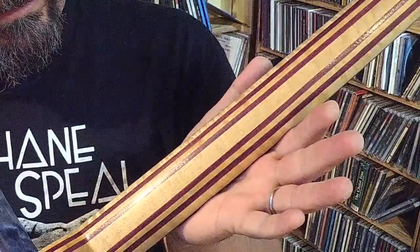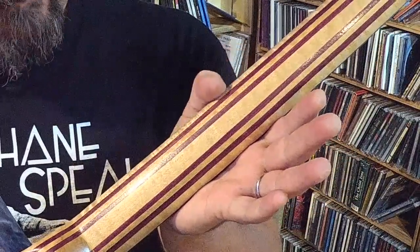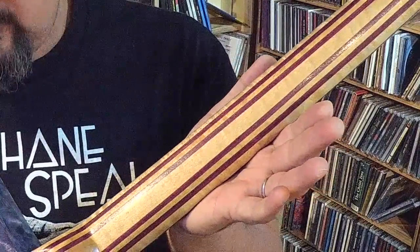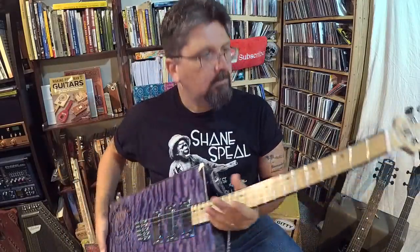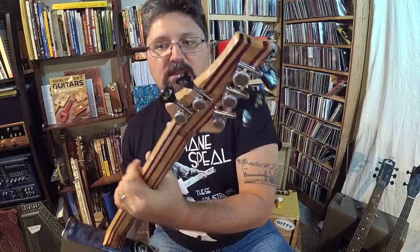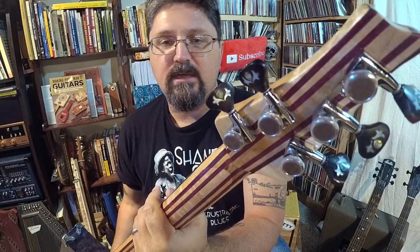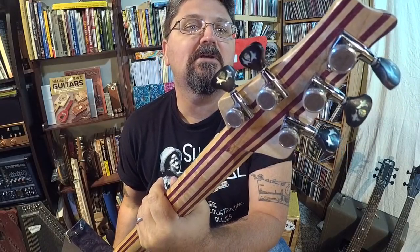The back of the neck reveals a maple and mahogany, the mahogany stripes in there. This thing is just insane. Let me see what else. It's got locking tuners, and look at those gorgeous tuners. I love it. Whenever Giddy was hanging out, he goes, those aren't from my catalog. Those are insane.